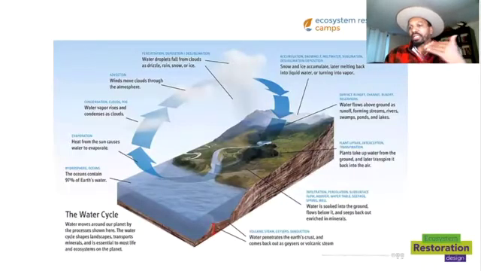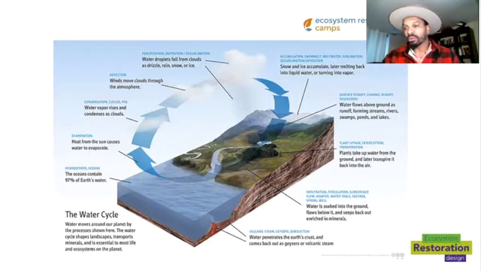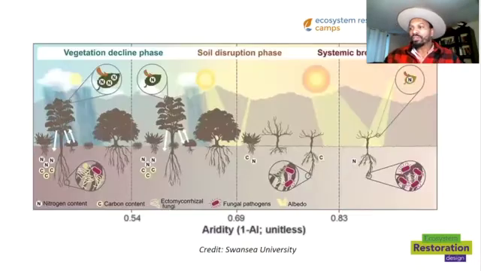So a lot of what's being discussed here is based in understanding how the hydrological cycle works, because what degraded land ultimately results in is a disruption of the water cycle. And once you have degraded land on a large enough scale, you begin to see changes in the way that weather behaves, most notably in the patterns of precipitation, which is especially critical in an arid climate setting like that of Jordan.